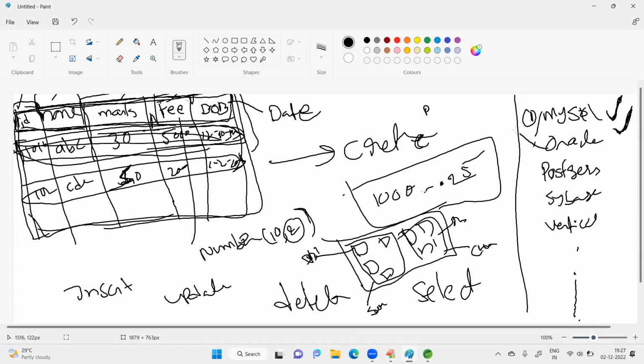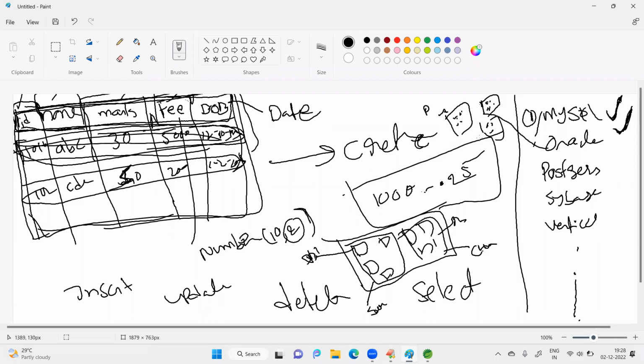But Oracle follows differently. It doesn't care about tables, it cares only about users. My admin user has some tables, the development user has some tables, the general user has some tables. Like that, some internal flow will change, but not the high-level structure. Every database follows the same create table command, alter command, and update command. This will follow the same.